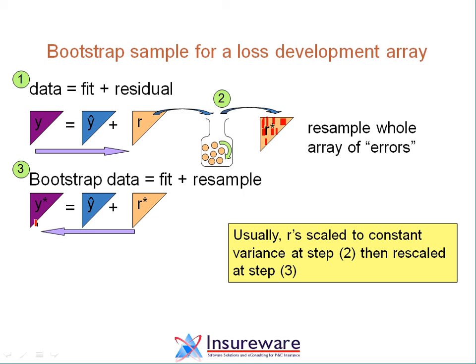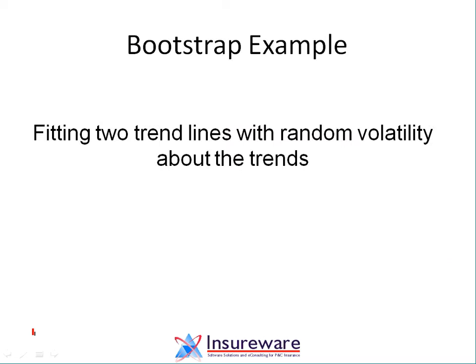So you can create lots of bootstrap triangles, because you can repeat this procedure many times. You would then apply the MAC method to each one of the bootstrap triangles. Every time you apply the MAC method to a bootstrap triangle, you get a different answer. There's also a way of adding process variability and so on. And then this way you can calculate the distribution of your reserve forecast. Okay? All right. Well, let's look at a simple example.